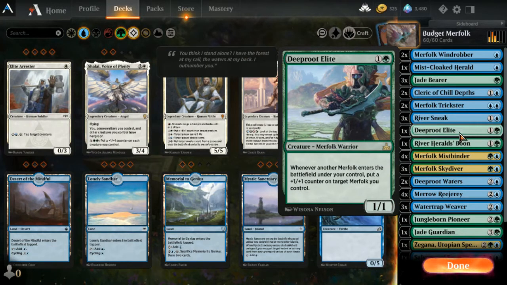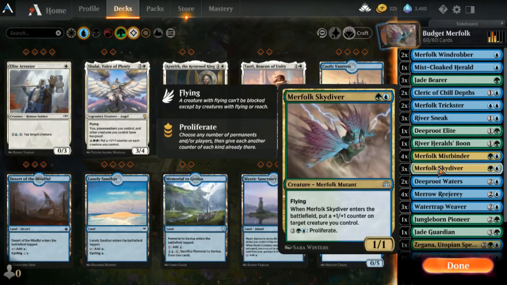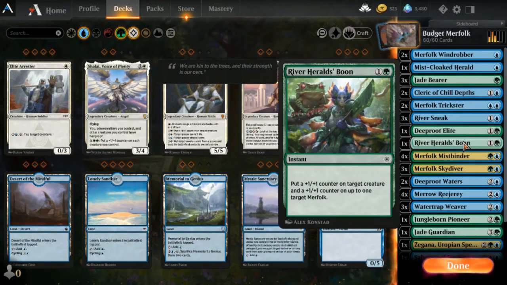Deep Root Elite, one of these. I only had 1 available, and I only wanted to put 1 on because this is a rare card. It may be the only one in here. I'll keep my eye open for that and let you know. But 1/1, but whenever another Merfolk enters the battlefield under your control, put a +1/+1 counter on target Merfolk you control. That's just such a strong ability. So you can bulk up like your Skydiver that's got flying and so forth.